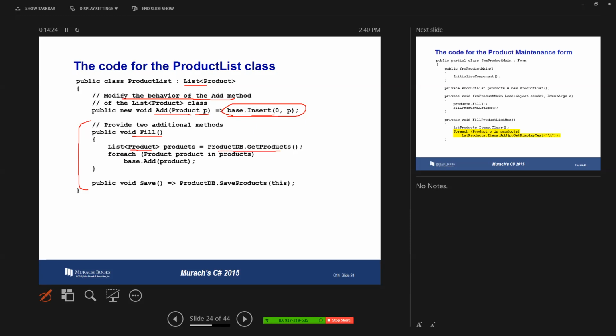It uses this database class, which comes along with the program and accesses the XML database, which doesn't seem to be included in the zip file I zipped up to give you. There's a method in there called getProducts, which returns a list of products. And so that's what this assignment does. It returns a list of products and stores it in this products list.